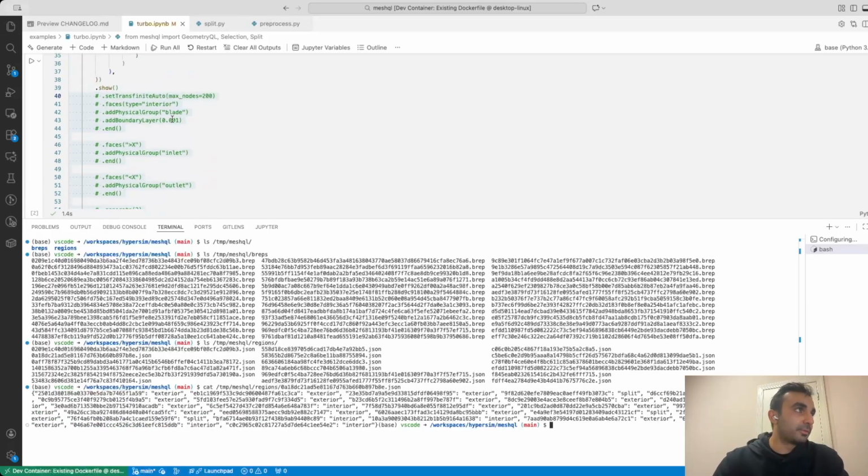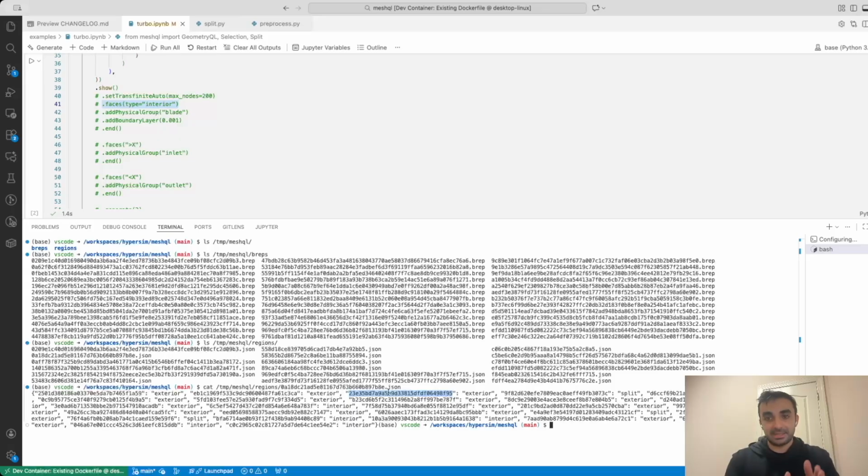For these operations here, like interior, or even the interior and exterior ones in split, it is caching what faces are exterior and interior. And the way we determine that is raycasting, because that is the most accurate way we found so far to define if a face is interior, exterior, or split, which is essentially the faces that are right next to each other. And that is the most accurate way to determine this.